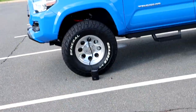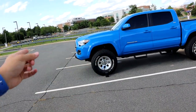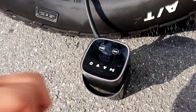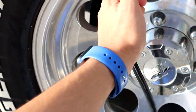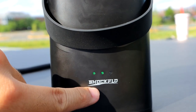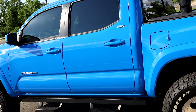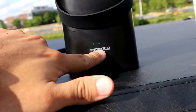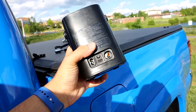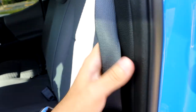That is so sick. I don't know why it's so cool to me. Maybe you have one, maybe you don't. If you do or you don't, get this one. Once you get it where you want it to be, I personally wanted to leave it at 48 because that's what my other tires are at. Pop it off, this goes back on, and you're on your merry way. I charged it once and it still has 2 batteries of life. That's after all my tires were deflated and then inflated, Sandy's tires, 2 bikes, and I think that's it. It has a good amount of battery. Of course, don't forget to turn it off. Put it back there and call it a day.